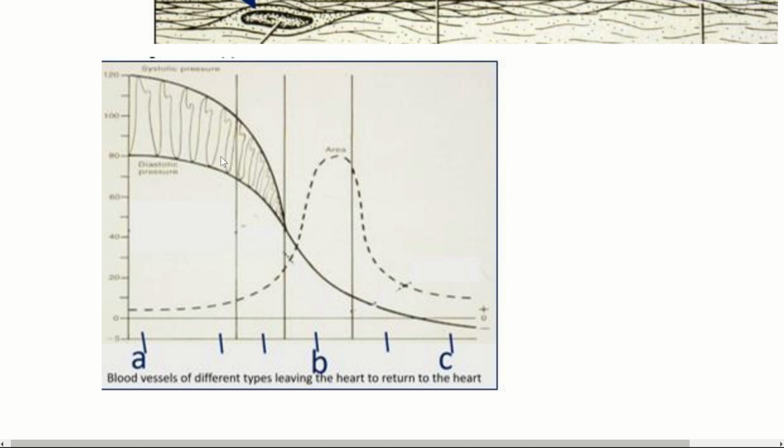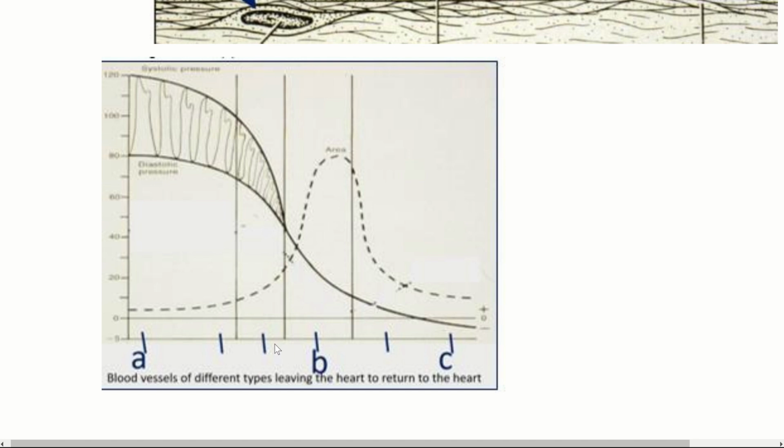And then we're going to go down, and as the pressure decreases, that's where we go away from your aorta and we start to have your large arteries. So right here, that's where the pressure is down a little bit. The surface area is starting to increase, because you have more than one of them instead of just one aorta.